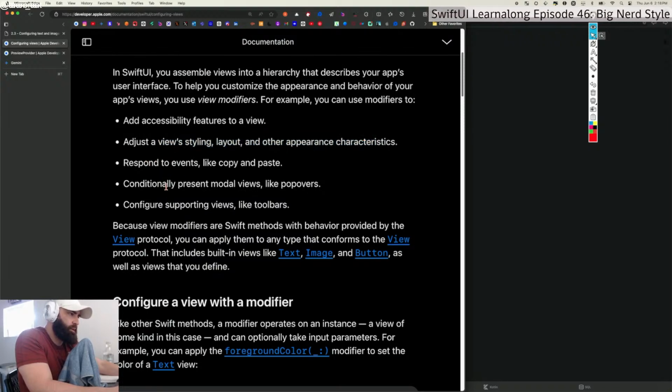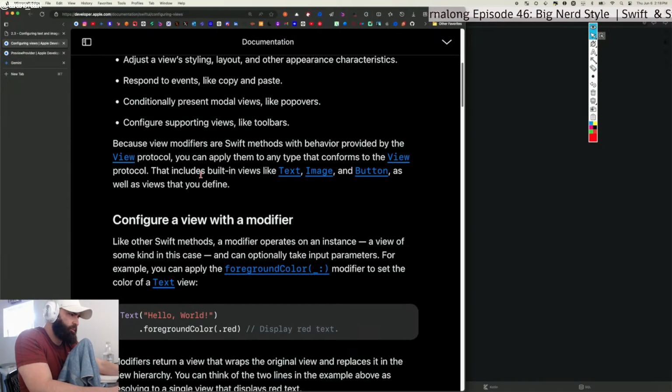Oh, cool. Yeah, conditionally present modal views like popovers, configure supporting views like toolbars. Okay, all through modifiers. Because view modifiers are Swift methods with behavior provided by the view protocol, you can apply them to any type that conforms to the view protocol. That includes built-in views like text, image, and button, as well as views that you define.